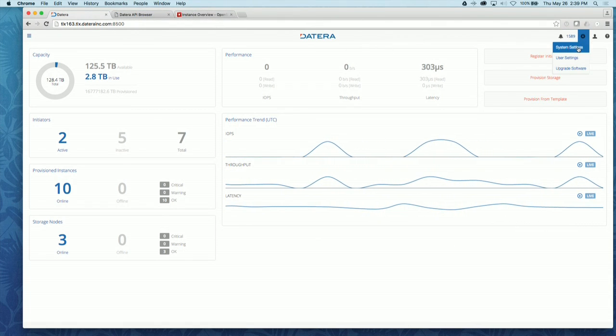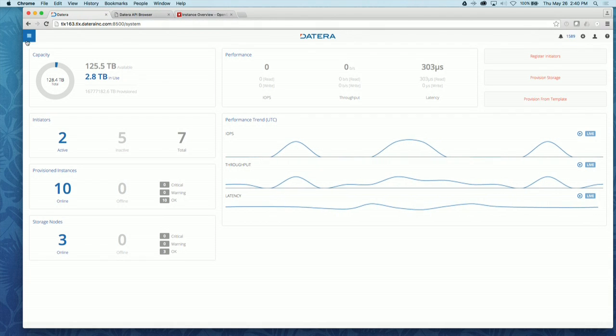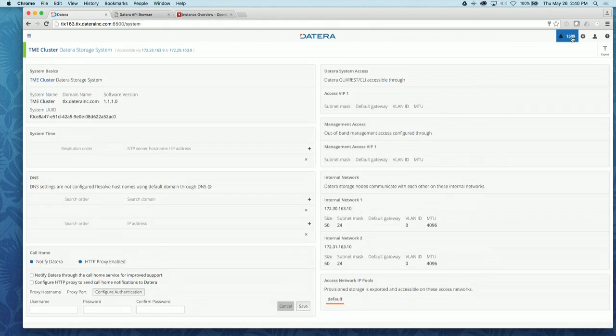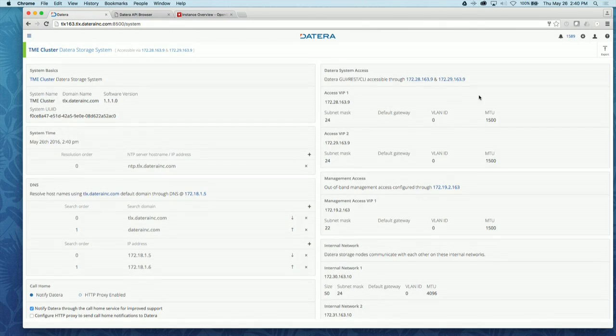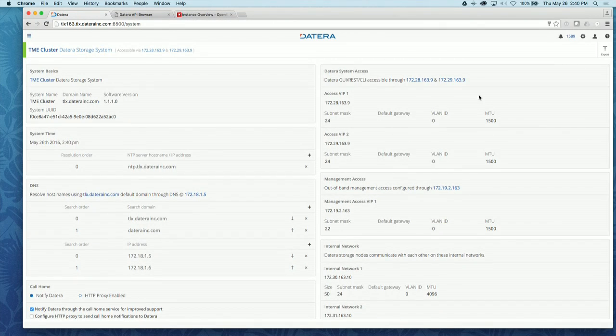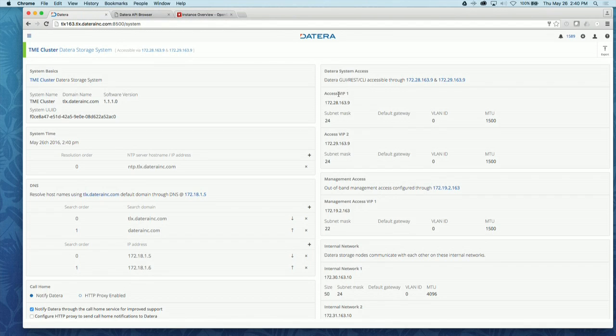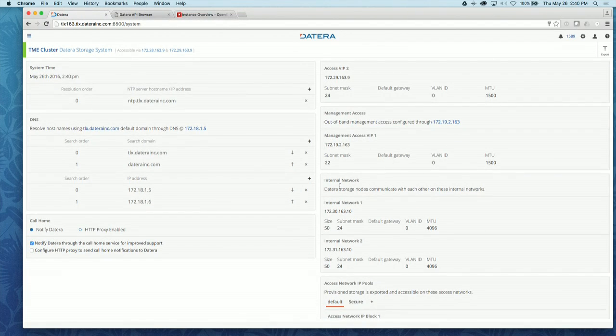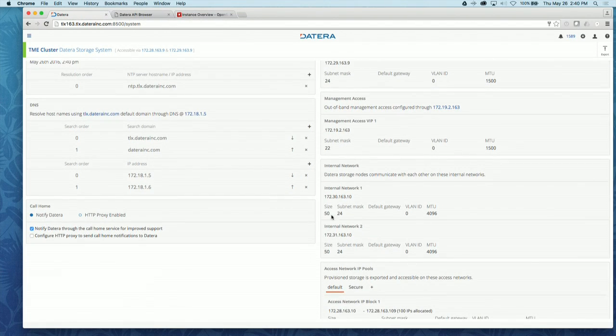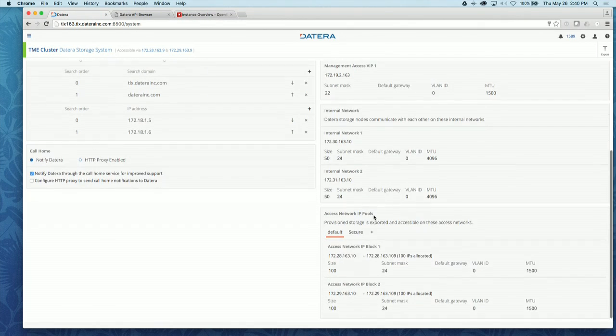From a system configuration standpoint, Raghu talked about the various pools. So I'll go to system settings here. When you're defining the Datera cluster, we have a nice user interface to do that. It can also be done in a single JSON file that you can import into the first node, and it'll stand it up and then join the other nodes. You can see here that we look for the access VIP, the virtual IP for the access network, and management, no pool data. Now on internal, I've set a pool size of 50 addresses, so I can join 50 nodes of the cluster.